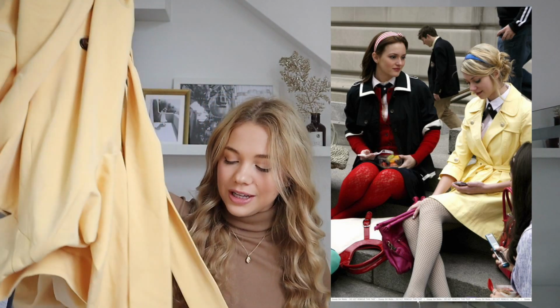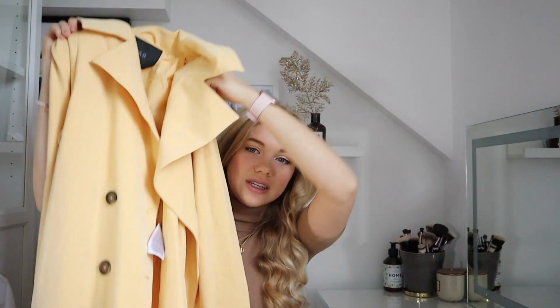So yeah, the picture that I decided to recreate I'm going to blend in right here, but she is wearing a yellow trench coat, which is really cool because I can just use the one that I already used for the Blair look, and I feel like it works even better for the Jenny look because she obviously is wearing a trench coat. That was also one of the reasons why I decided to get this particular one, because it matches Jenny's style really well. And then she is wearing some fishnet tights, which I'm really not too keen on. So I am going to keep on the same Gucci-inspired white tights from my look before, because, again, I feel like those would be the tights they would wear now.